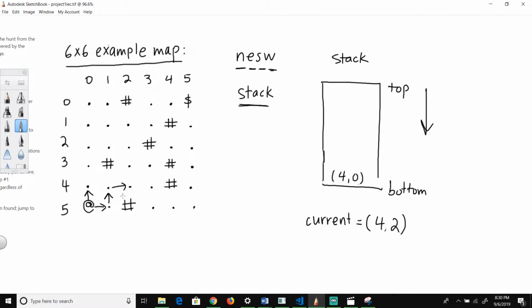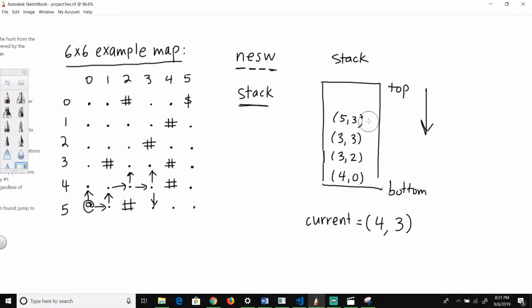So this is our current. Start from 4,2, add the valid elements. So in this case, we have 3,2 and 4,3 as the 2 elements that can be added. So we're going to add 3,2 and 4,3 to our stack. Stack is not empty, search is not over. So we're going to take the top element off our stack, 4,3, set this as our current element, 4,3, and continue the search. We're going to add 3,3, we ignore 4,4, and we're going to add 5,3. So we're going to add these 2 to our stack, 3,3 and 5,3.